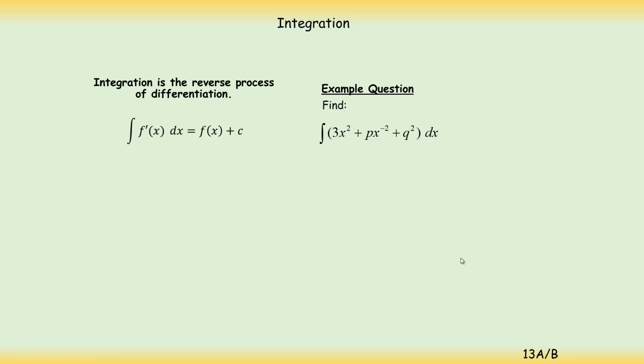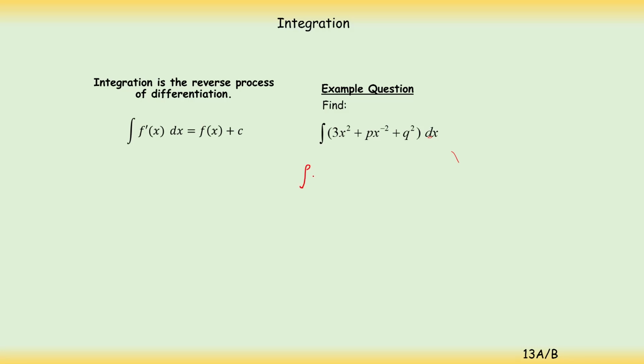In this example, we've got two parameters, because they're not constant. Well, we've got three actually. We've got p, q, and x. So what do we do? Well, we look at what we've been asked to do, and that's to integrate with respect to x. So we're only integrating the terms with x in, and everything else we treat as a constant.